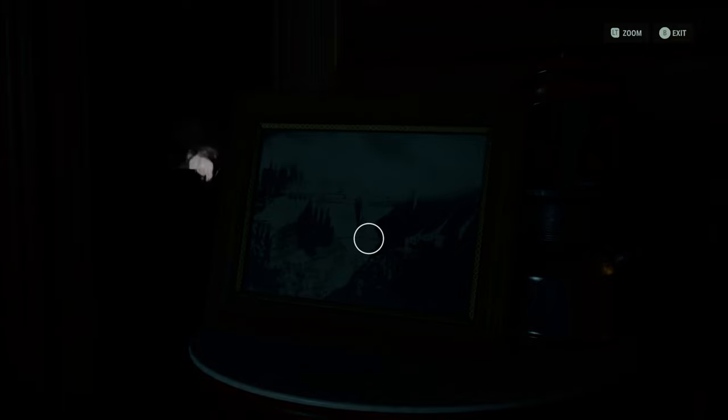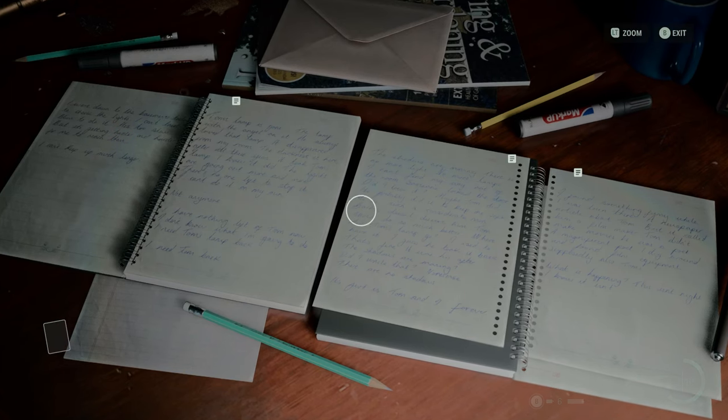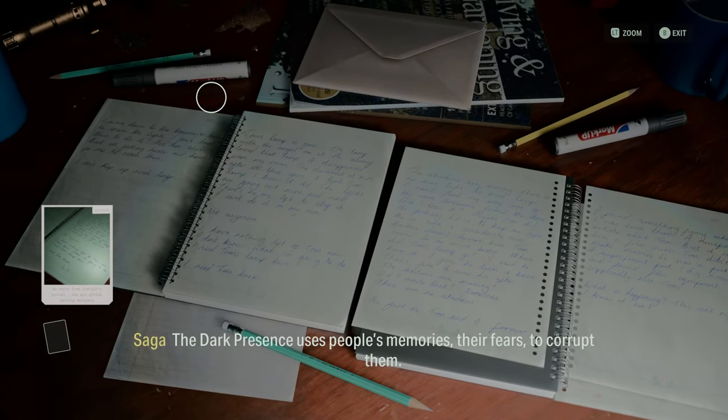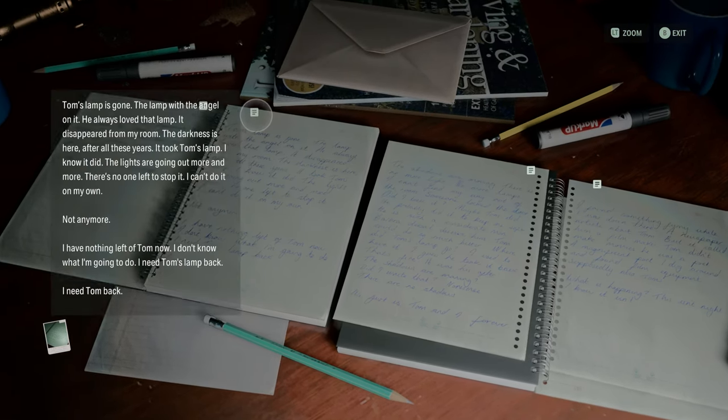A dam? Was Cynthia into civil engineering? The dark presence uses people's memories, their fears to corrupt them. Yeah, that's what I've been saying recently.